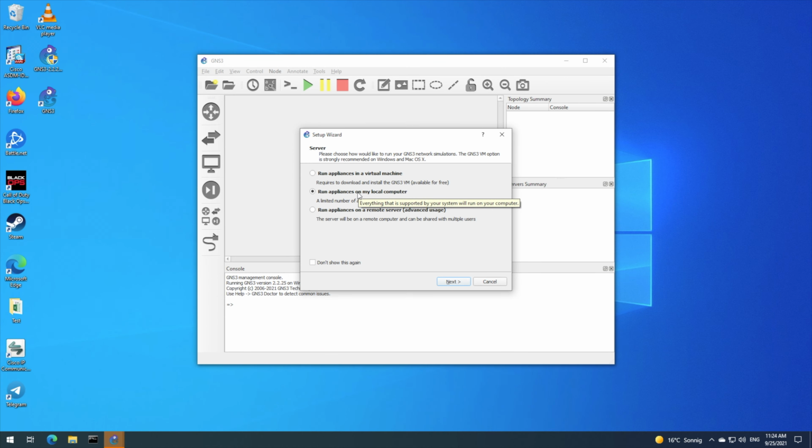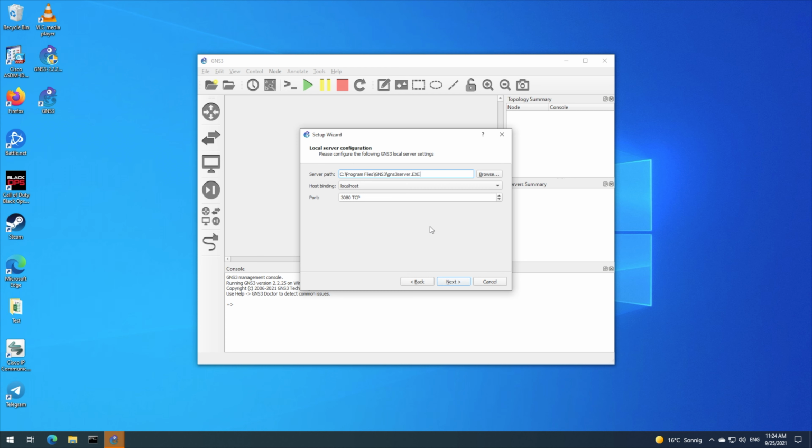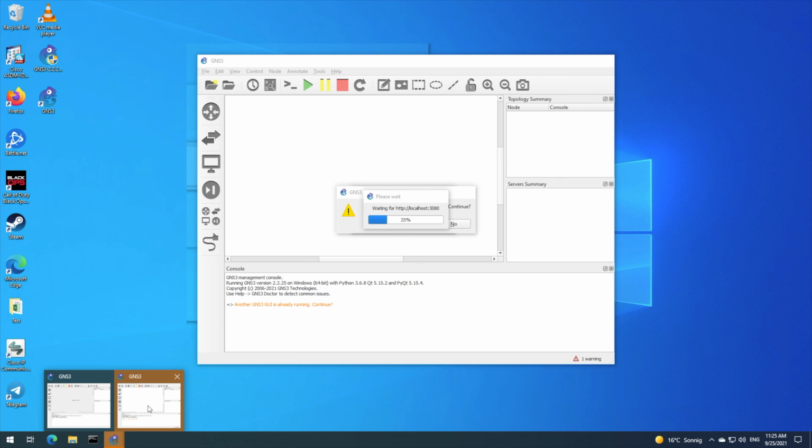An advanced one running on a remote server, again, it's too complex. So the one in the middle should really serve the purpose. I have no reason to go with the advanced version, and it's enough for the audience of this video. So just run it locally, pick the one in the middle, and then click on next.